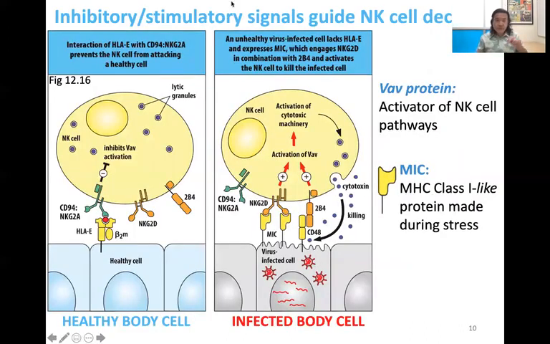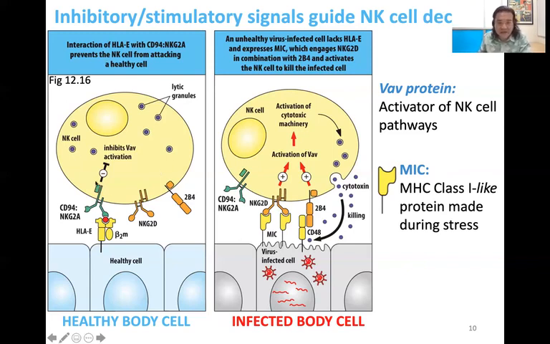So we can look at this cartoon here as showing how there's constantly kind of this tug of war between an NK cell binding to a target cell and having different receptors that are stimulatory or activating, competing with other receptors that are more inhibitory. And it depends on which ones win out. That will influence whether the NK cell leaves the target cell alone, or if the NK cell goes ahead and tells that cell to die, to undergo apoptosis.